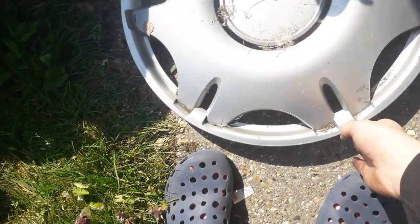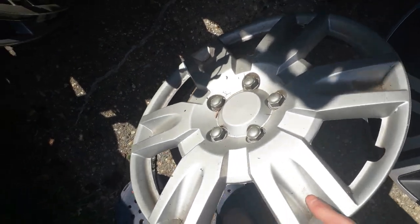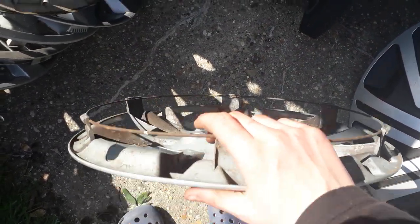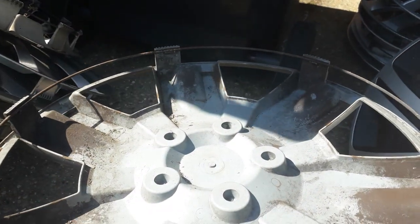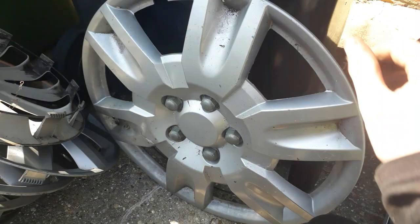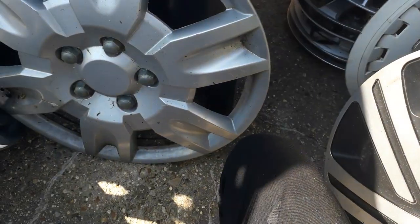This one is an aftermarket Mercedes Veto copy. I had a version before with the Mercedes badge inside it — I threw it away because it had a little chip through it. This one I absolutely hate, but I'm still keeping it because it's a different one and it's a bit odd. I found this one in a cul-de-sac — my dad was turning around for another hubcap on the main road. When we turned around, I saw this hubcap in a car park on the edge of the cul-de-sac, which is really weird. I took it anyway because it's an aftermarket.